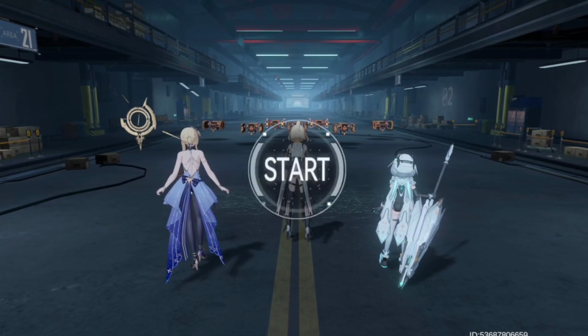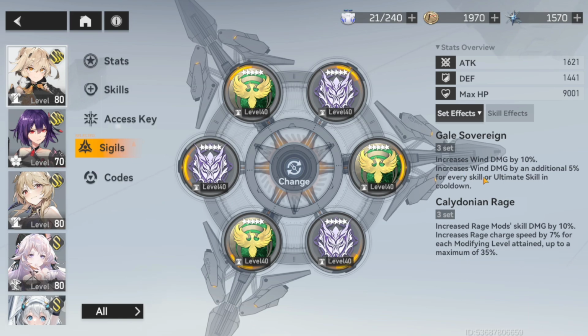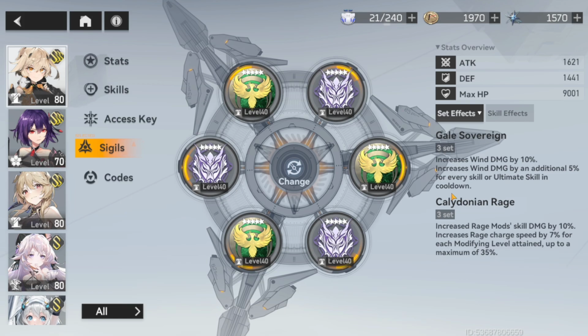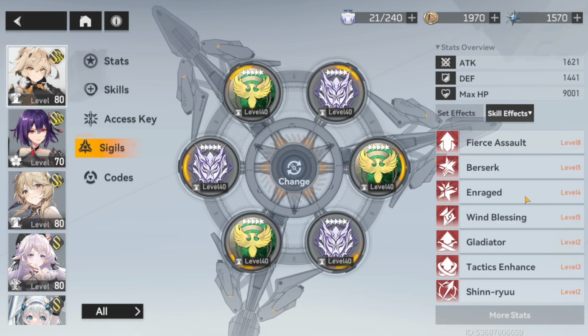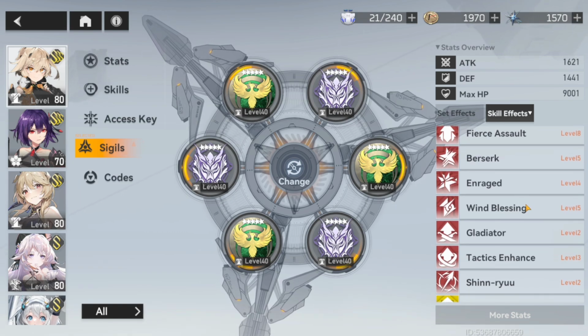Now if we move over to the sigils, we're going with the Gale Sovereign to increase the wind damage and increase wind damage by an additional 5% for every skill or ultimate skill in cooldown. And then we have the Rage for the Rage mods, right? Now for skill effects, here we go. We have 8, 5, and 4. Once again, min-maxing could be a little bit better.